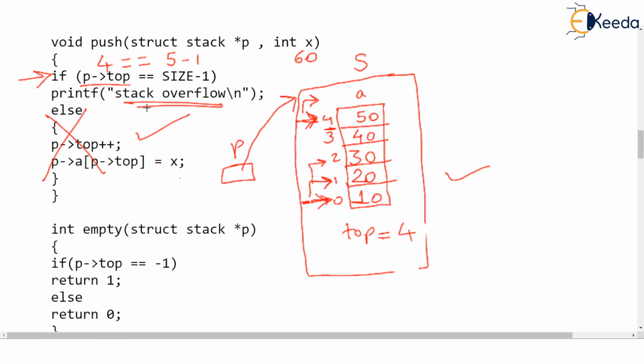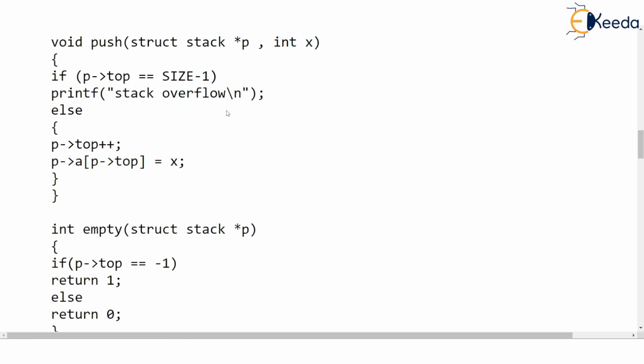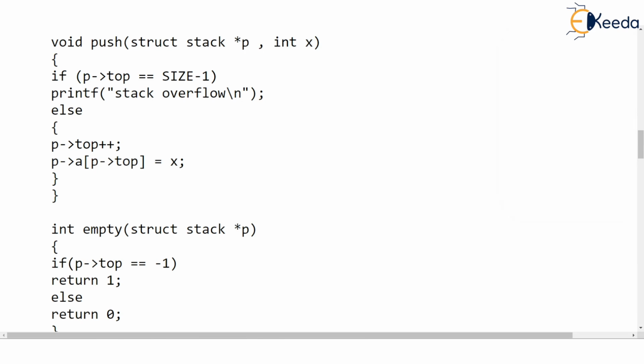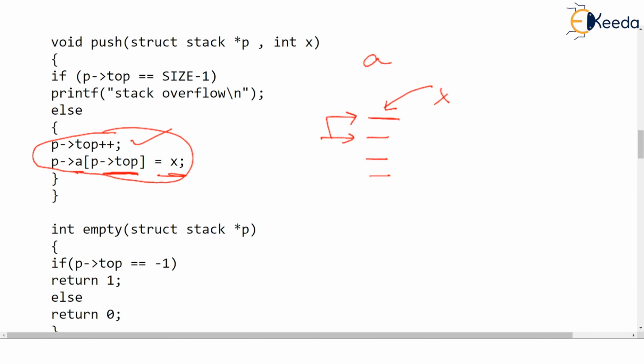If somebody asks me how big is the push function, my answer would be, technically speaking, push is only 2 lines long. Yes, push is hardly 2 statements. What is the summary of push? Summary of push is that wherever this variable top is, some values have been stored. This is the topmost, and you want to push a new value, then you simply have to increase this top. So top plus plus, and then in the array A at the topmost place, you have to store X. So the new value will go at this topmost place. These 2 lines are the summary of the push function.